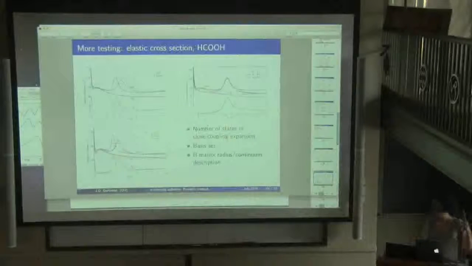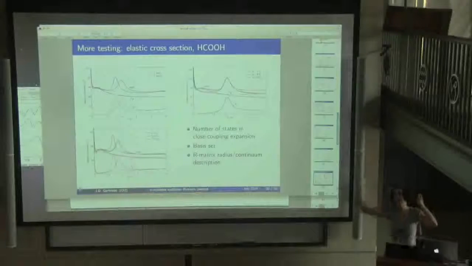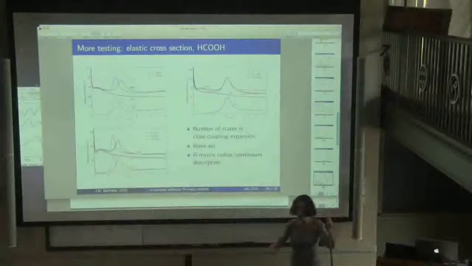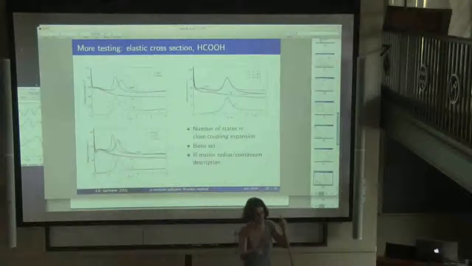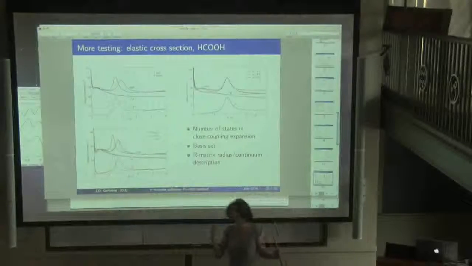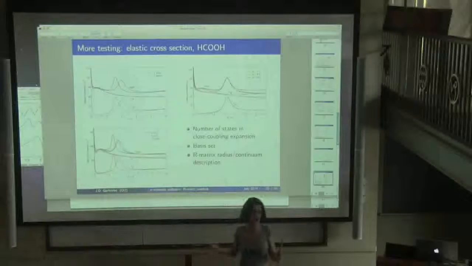Right. I'm not going to tell you there's no more testing that we can do. With these bigger molecules that I've shown you, we publish this data. We publish data for static-exchange-plus-polarization and close-coupling calculations for two different basis sets. So although we are not quantifying the uncertainty, we're implicitly telling people that read the papers, well, whatever difference there is between these curves, this is the minimum uncertainty that we have in our results.